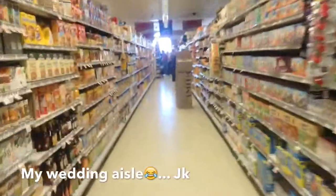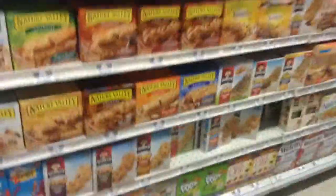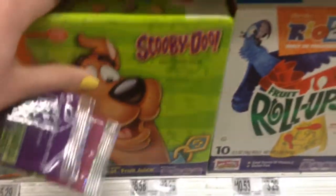I'm at the store right now and I'm gonna get some snacks, I think. And then we got pasta for dinner. Literally this will be the aisle I walk down when I get married, because — I mean come on now — my favorite types of food in the entire world. Scooby Doo snacks? Yes please.